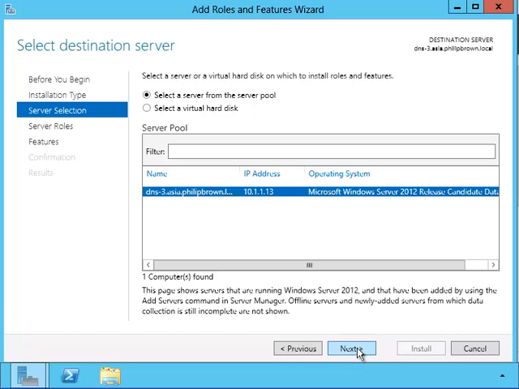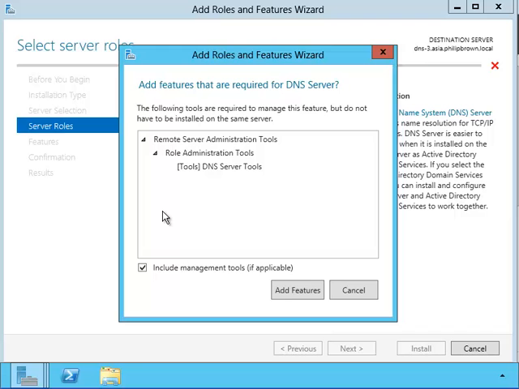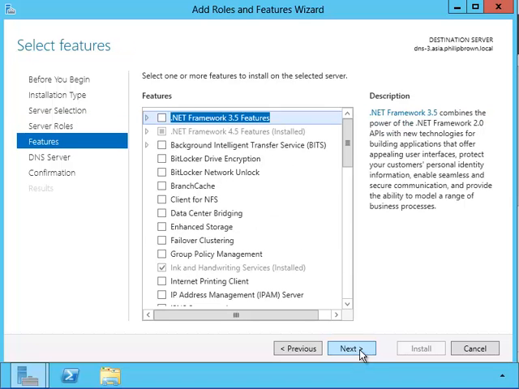And we'll choose to install DNS on this local server. Here we'll click Next. And now we'll add the DNS role and the features that come with it. And then click Next. We don't need to add any more features, so we'll click Next.